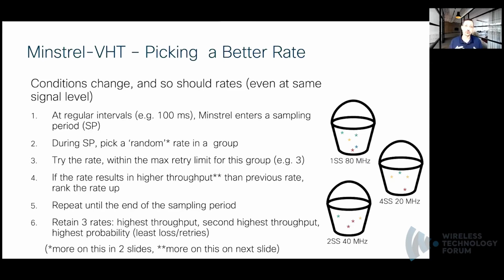So you know that when you'll be moving out of the sampling period into the non-sampling period, the efficiency period, you'll be able to use that top rate, which is the most optimal for now, for the next 100 milliseconds. If that one starts failing, you can retry a certain number of times, and we'll see how in a few slides. And if that one fails, you can switch to the second best. And if that one fails as well, you can switch to the most successful one, which is maybe much slower, but this one seems to be working always. So it allows you to empty your buffer and finish that non-sampling efficiency window before retrying the new conditions and attempting new rates.